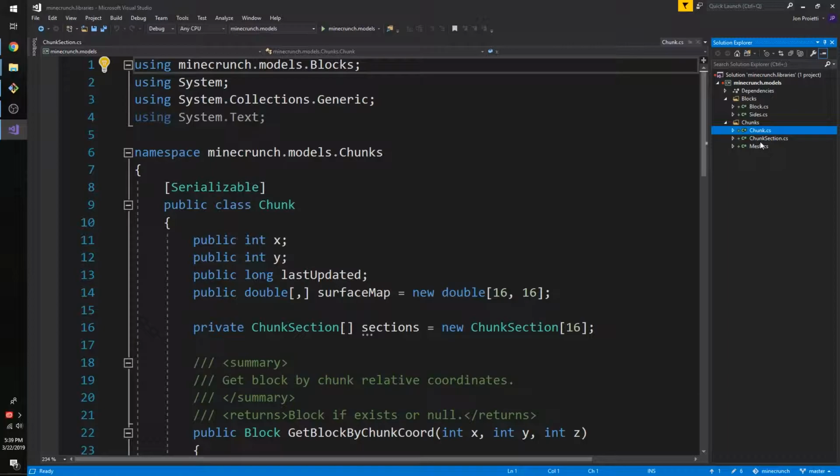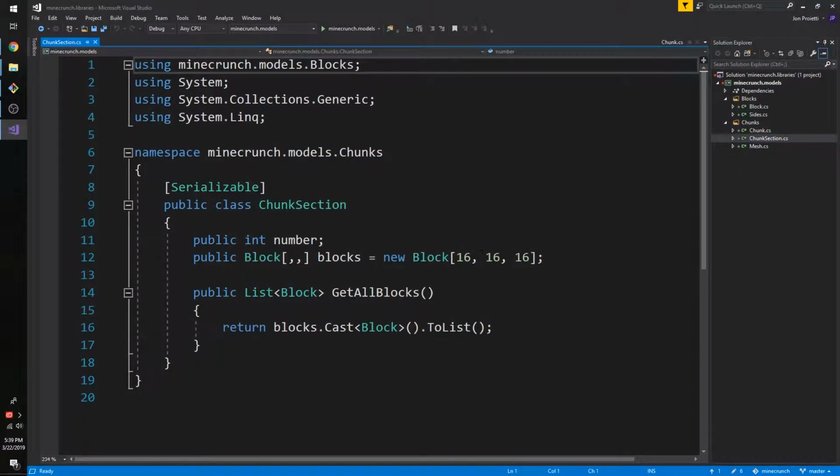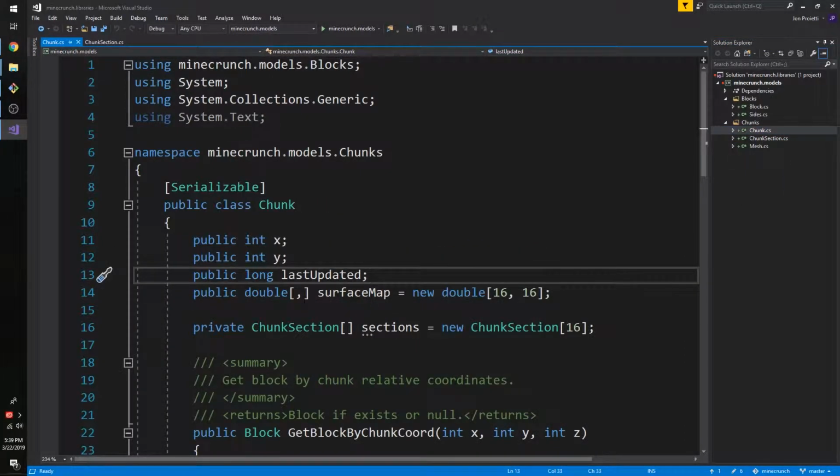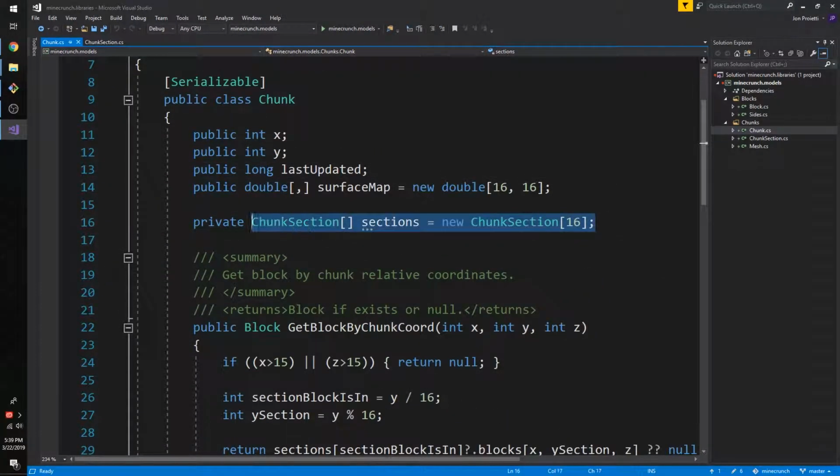And that works out nicely because then each section ends up being 16 by 16 by 16 blocks. And you can see that that's actually how we do the block array inside of a chunk section. So each chunk section is responsible for retaining 16 by 16 by 16 blocks. And then a chunk itself has 16 chunk sections.